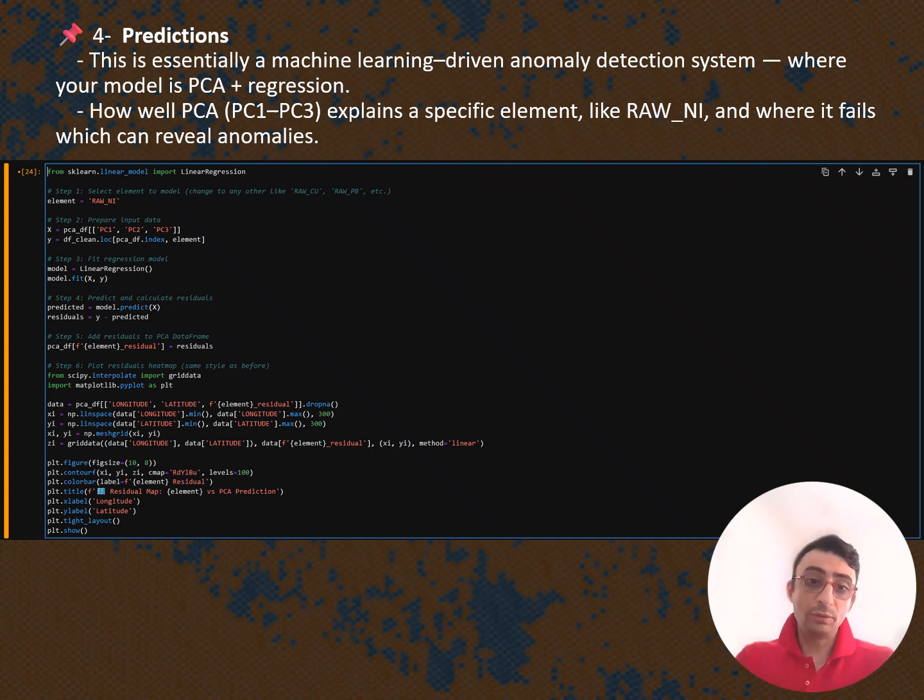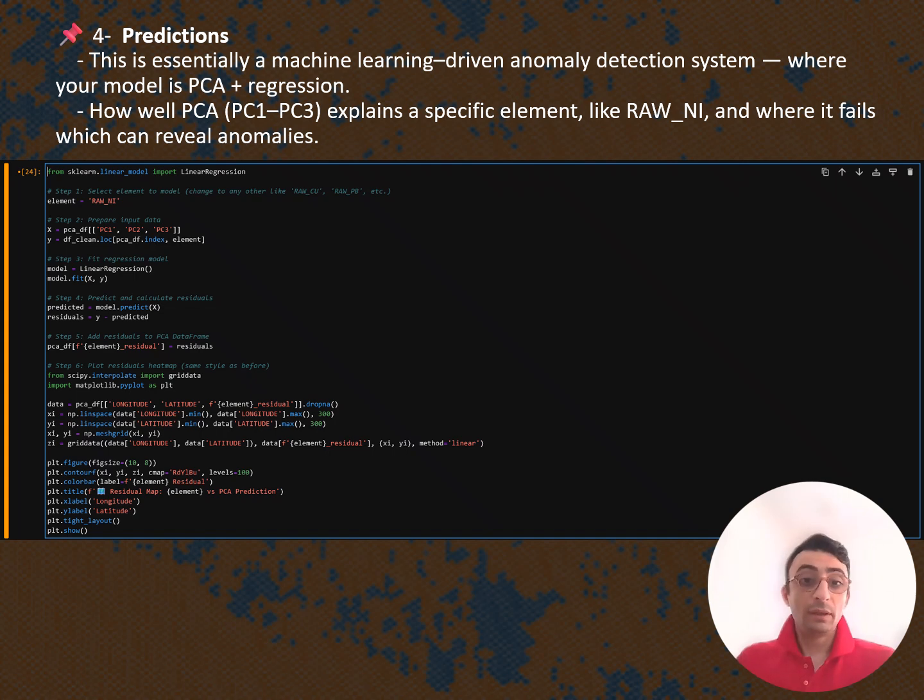What we need to do in step 3 is train the model using a standard linear regression and find the best fit line, plane, or hyperplane from the PC1, PC2 to the nickel values. In the next step, step 4, we predict and compute the residuals.